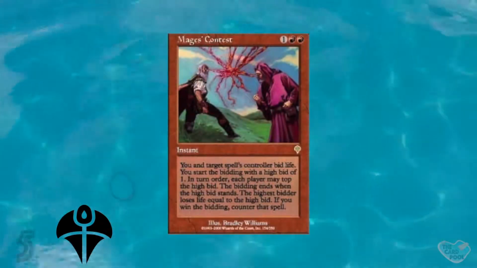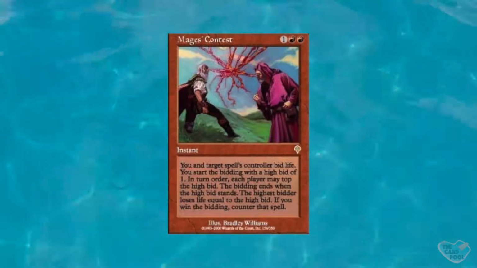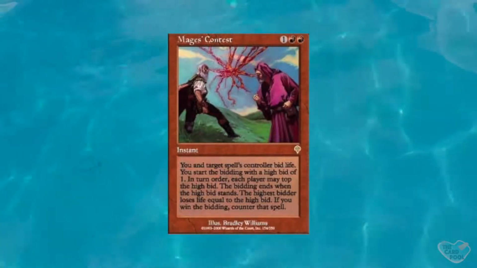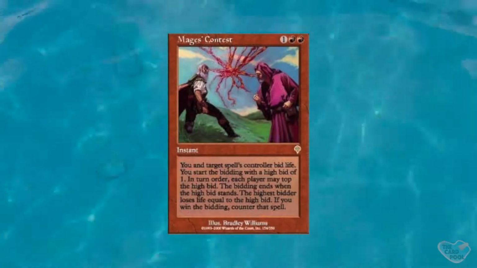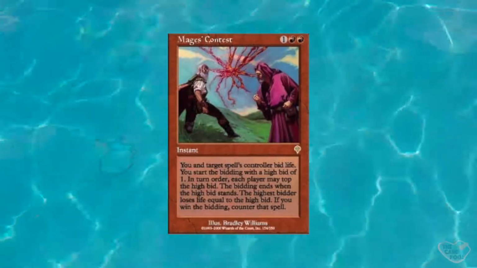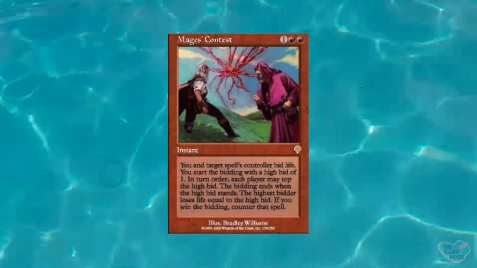All right, Kyle. Well, for my number 5, this one stole my heart in Invasion. It is Mage's Contest. Now, this is an instant that costs 3 mana, 1 generic and double red. And it reads, you and target spell's controller bid life. You start the bidding with a high bid of 1. And in turn order, each player may top the high bid. The bidding ends with the high bid standing. The highest bidder loses life equal to the highest bid. If you win the bidding, counter that spell.